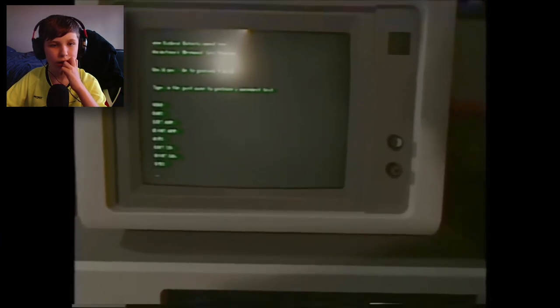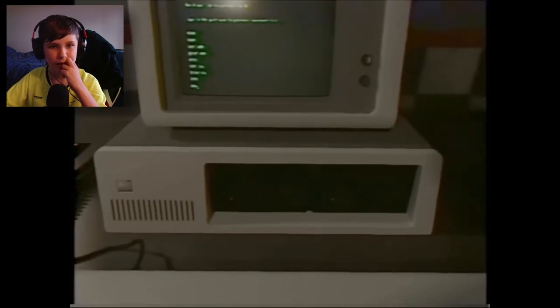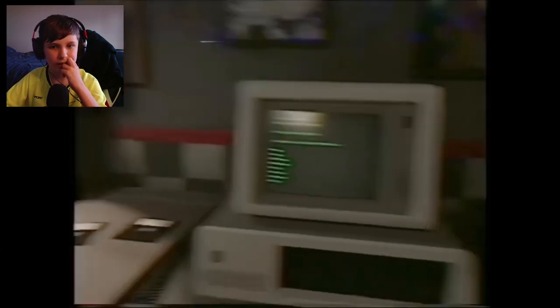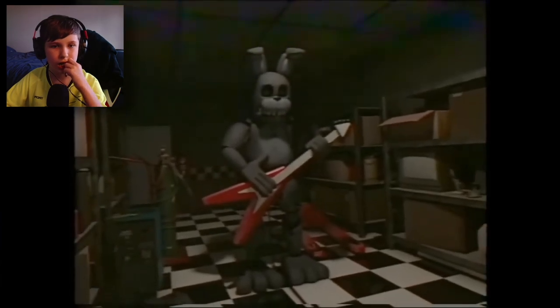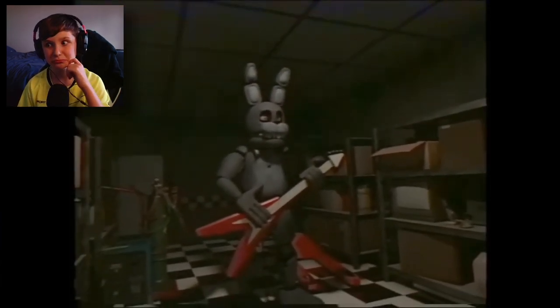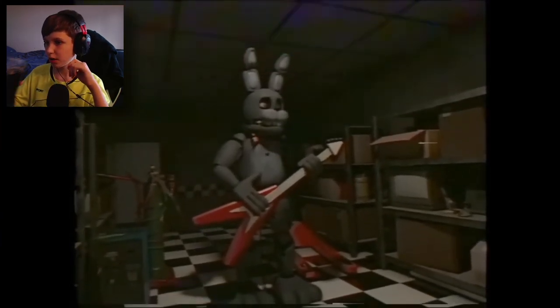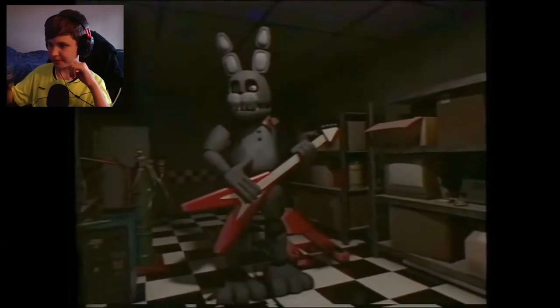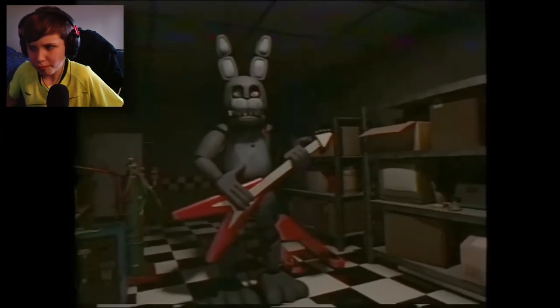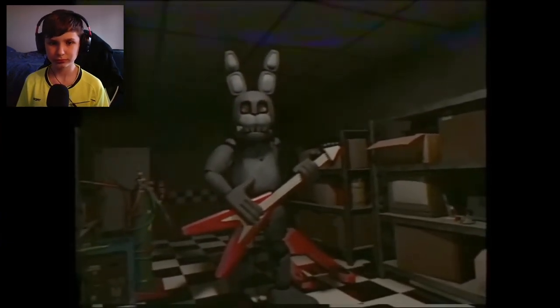Alright, let's see here. Let's go ahead and start with the head movements first. H-E-A-D. And then we'll just go down the rest of the body. Alright. Okay, well then, looks like the neck and jaw joints are functioning normally, so I'm gonna put this camera down real quick so I can.